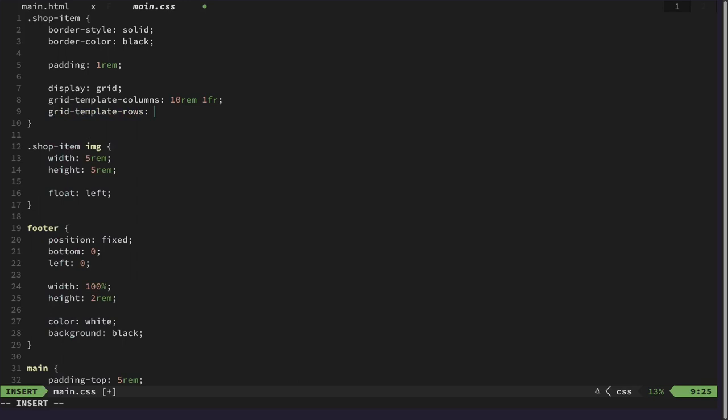And then we need to have a heading. Then we want to have the description as well as the image. Maybe two FR. Then we want to have the price. It should be one. And also the buy button, or should we have the buy button on the left and the price on the right? Maybe that would also work for me. So we do have, yeah, this two is S2 then, and this one also is S2.